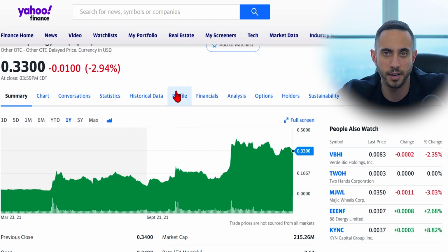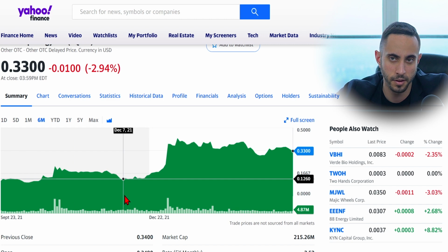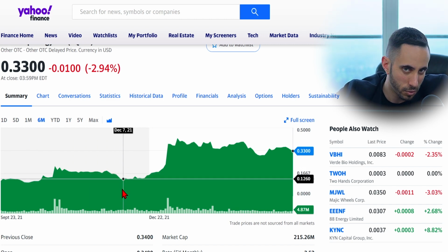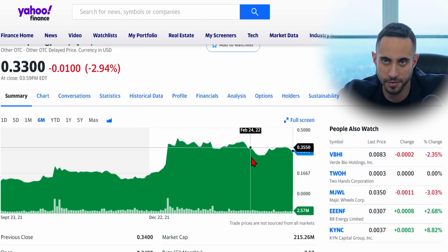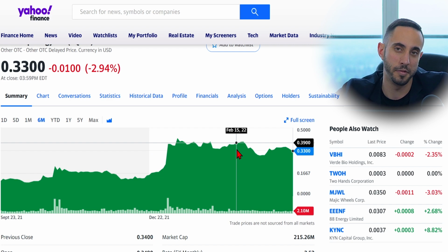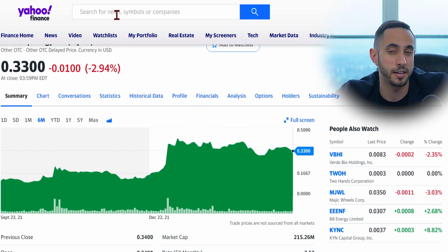So very interesting company. Over the last 6 months, the stock has moved up from, it looks like it consolidated twice in the 10-cent level and in the mid to low teens. Recently, it's moved up, consolidated again, and it looks like it might be getting ready to make another move higher. Of course, that's not financial advice, but now might be a very interesting time to take a look at Petroteq.